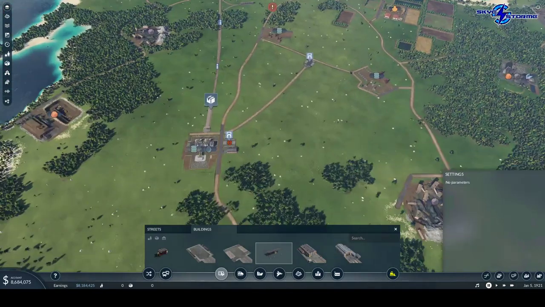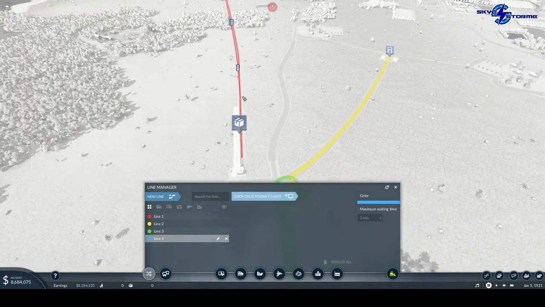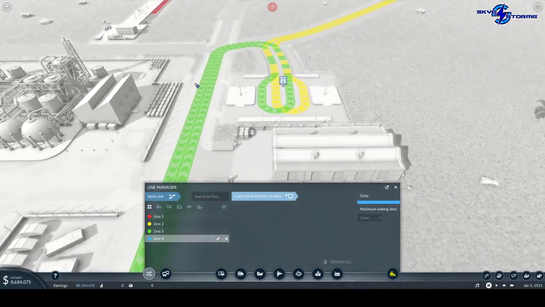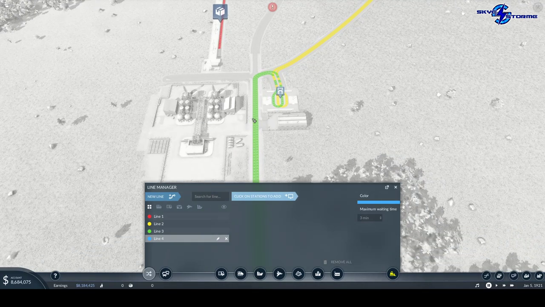All right, so having done that, let's put in another line. We want the line manager. New line. This is going to go... Now, hang on a second. We're already using both of our platforms. Oh no! Whatever can we do?